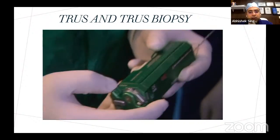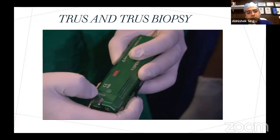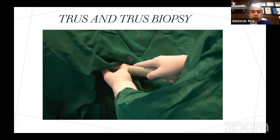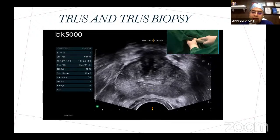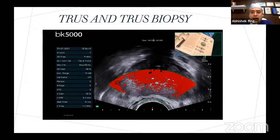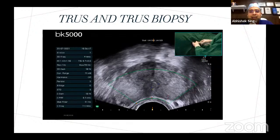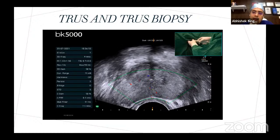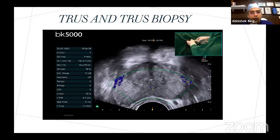You can see that you have two core lengths, 15 mm and 22 mm. For a TRUS biopsy, you should choose a 22 mm core length. Now the TRUS probe is introduced while the convex surface of the probe is towards the prostate. Once you lever your hand down, that means the tip of the probe will go up and you will visualize the right side of the patient because the patient is in left lateral position. Similarly, if you lever the probe up, the tip will go down and you will visualize the left side of the patient.